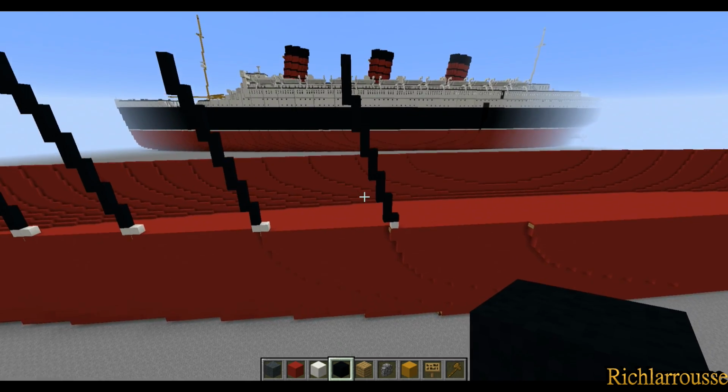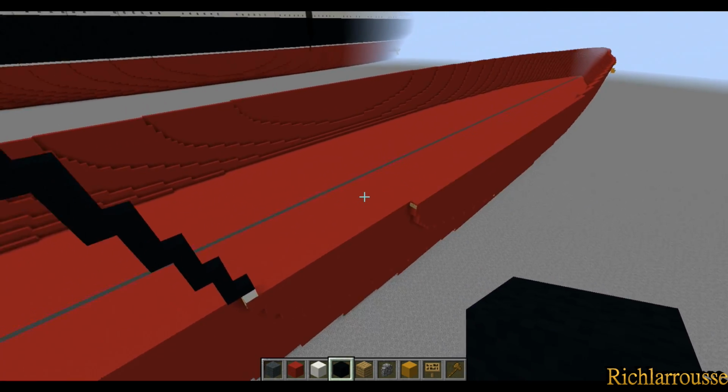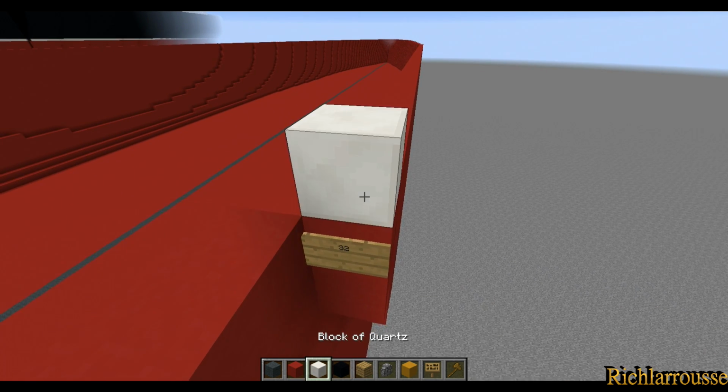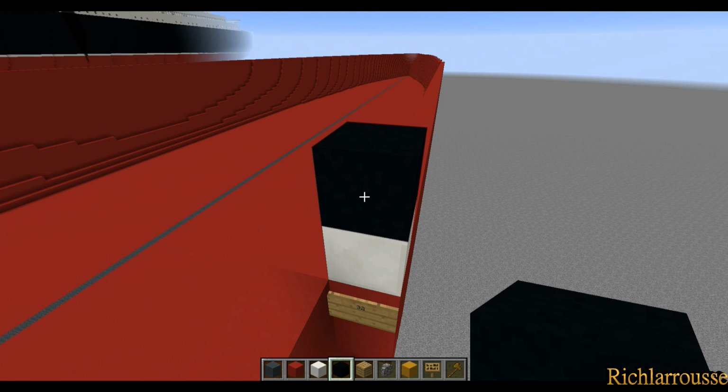So there we go. You can't really see the design, but it's getting much straighter now. And then finally on to number 32, which is everyone's favourite because it's the last one. So for section 32, we want to go up 2. So 1 white, 1 black, and then 5 rows of 4 again.